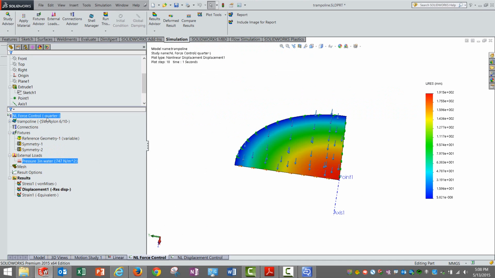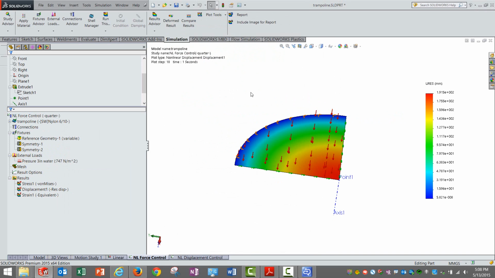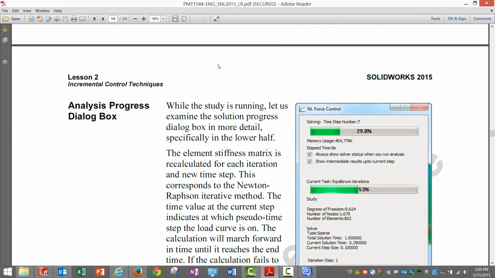In case you are not aware, we have this option of restart over here. So if you want to do any changes to the setup, especially in the property manager, and get back on the analysis from the previously failed run or intentionally stopped solution, then you can do that, and that should help you proceed with it. What remains?